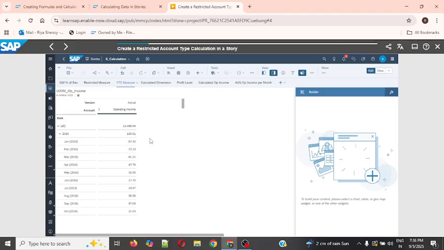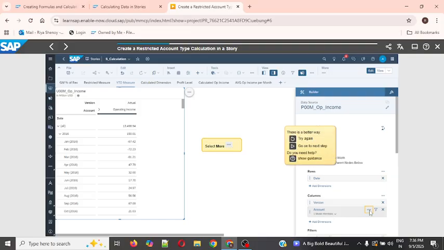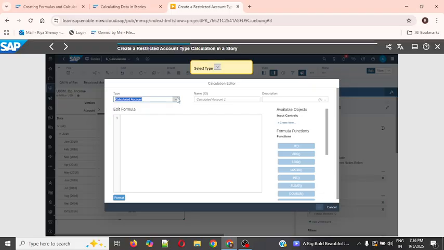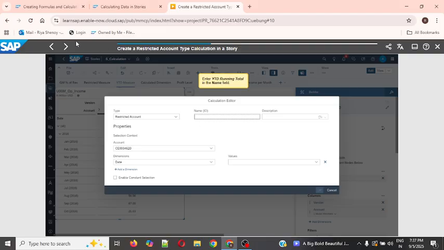So let's select table and go to accounts. This is your account measure. Similarly, click on three dots, go to the calculation editor, click on this drop down, go to restricted measure, restricted account measure, give it a name. This is very important, please give it a name or you'll get confused.